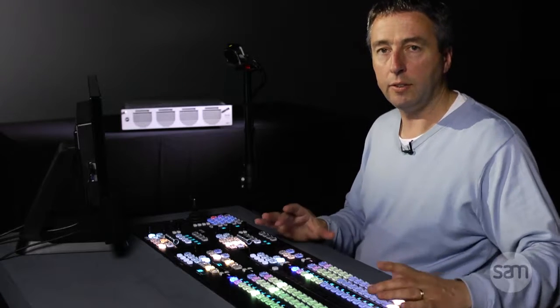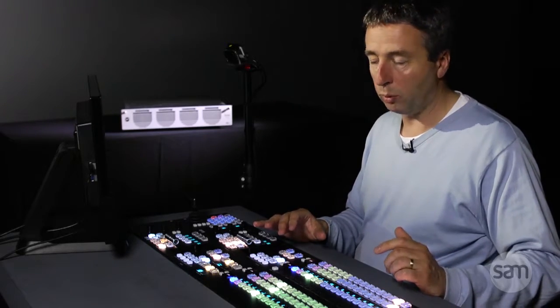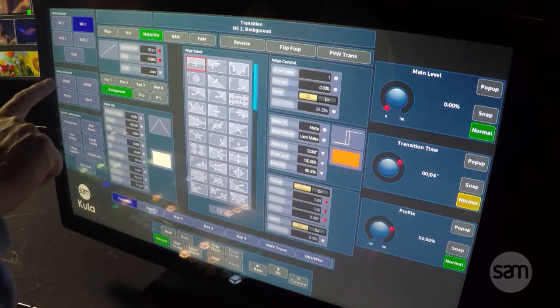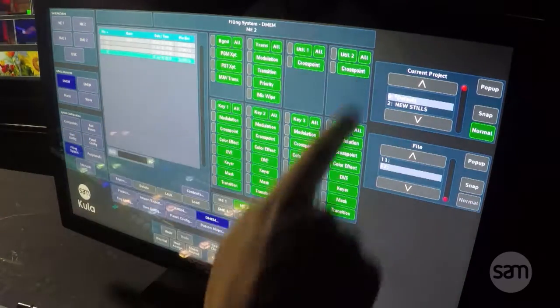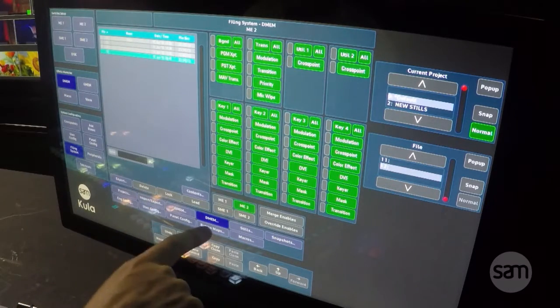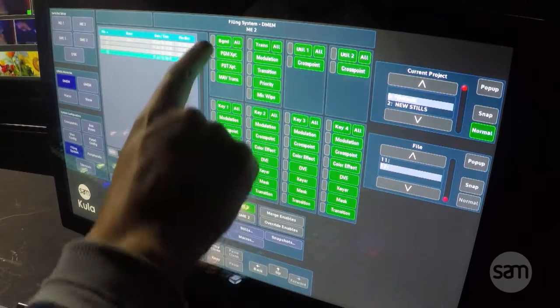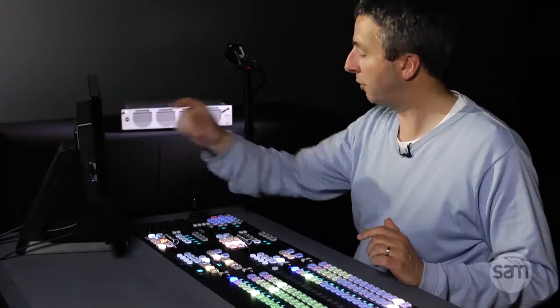Okay, to save the state of an ME, we want to use the DMEM. Now, to save a DMEM, what we want to do is select DMEMs on the touchscreen. You can see the various areas we're going to record here. So this is in just DMEM, so DMEM and DMEM down here. You can see all the areas we're going to record. We'll have a quick look at that. You see the ones we've already got made so far.